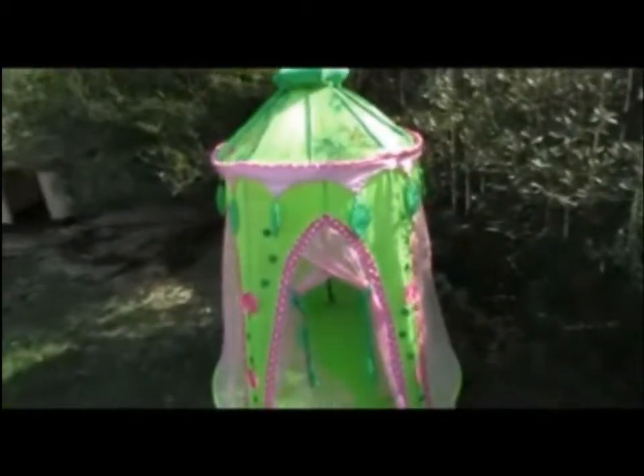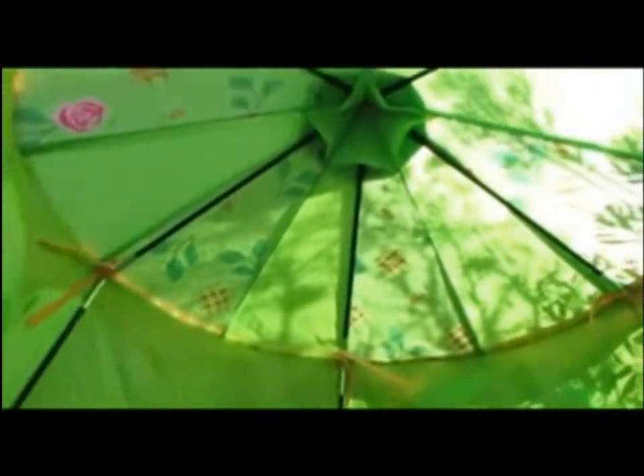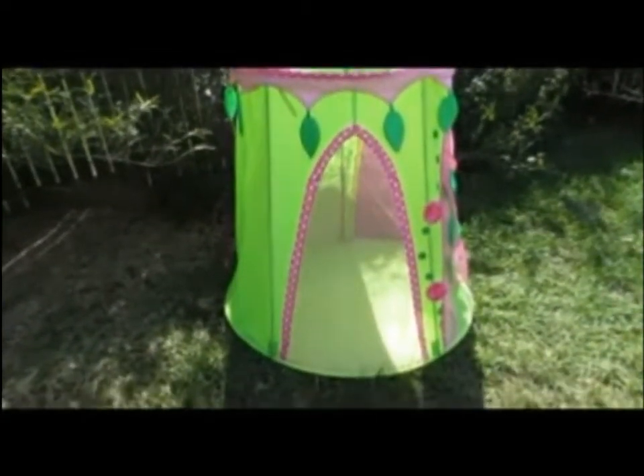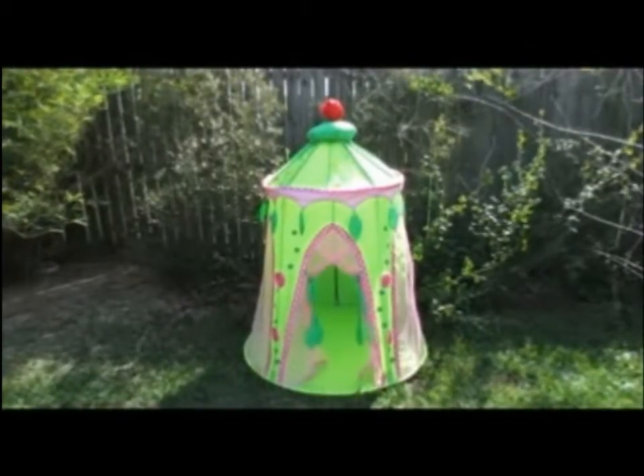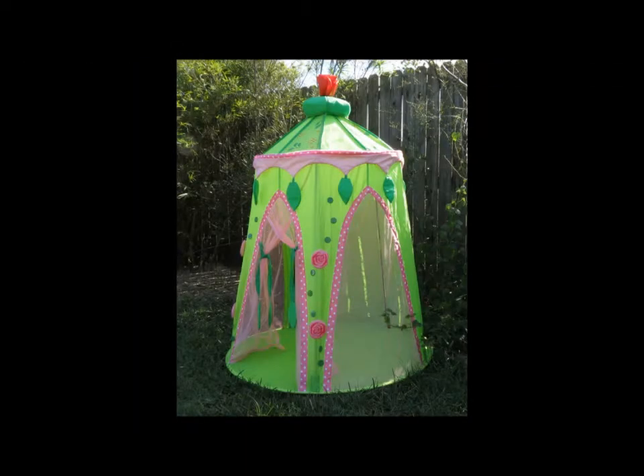It's very durable — I love the fabric, you can just wipe it off. It has these straps here that hold back the little mesh door, and five poles that tie at the seams to make it sturdy. I love the little window meshes because it's breathable for them, as well as it's easier for you to see your child. It's absolutely gorgeous, it's so pretty — I love it and so does she.